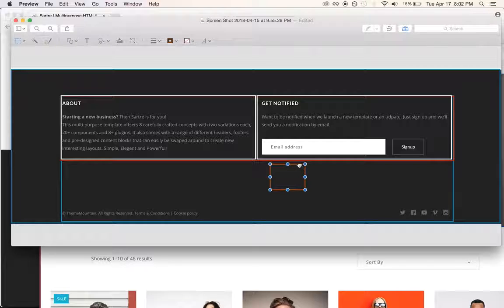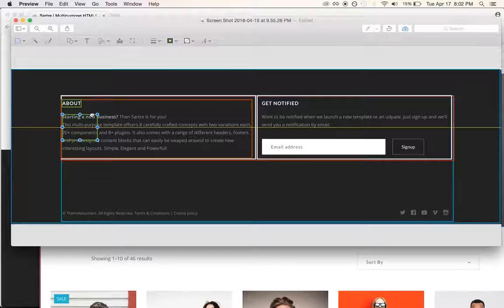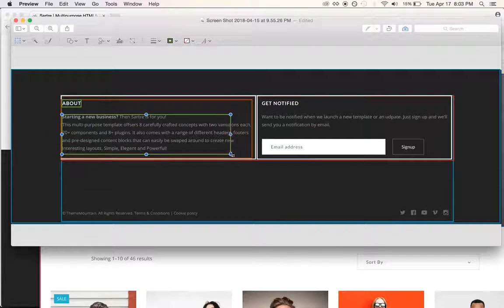Clearly we have a text area here. This would likely be either a section or a div of some sort. And then we have our about header. Make that green. And then we have another section with a bunch of text in it, likely a paragraph tag.